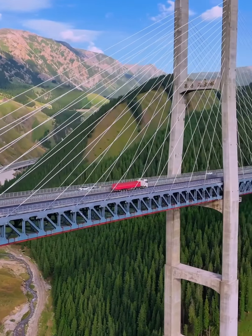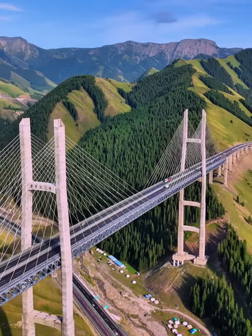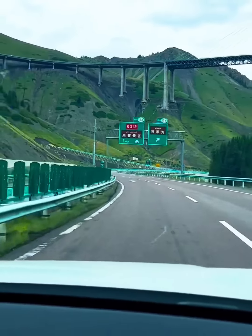The construction of Guozhigou Bridge is not only a challenge to the harsh natural environment, but also a test of the limits of human engineering technology. Its completion not only greatly improved the traffic conditions in the Guozhigou area, promoted the development of the local economy and tourism, but also became a model for China's bridge construction, demonstrating my country's technical strength in the field of difficult engineering. In short, the Guozhigou Bridge is a masterpiece that combines technological innovation, environmental protection concepts, and natural beauty.